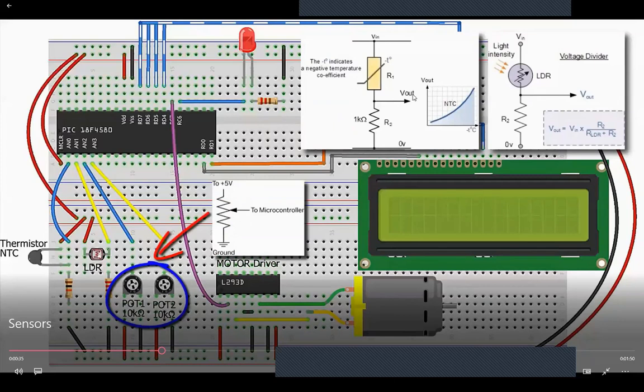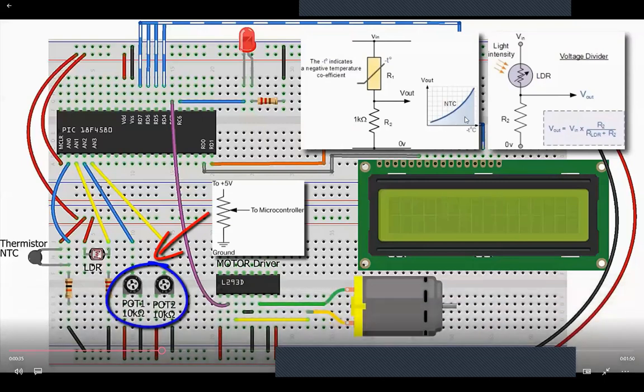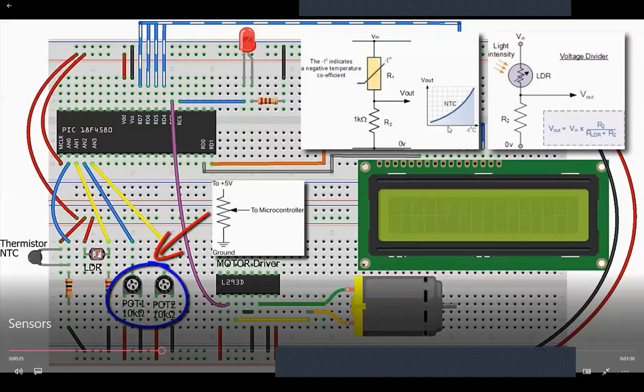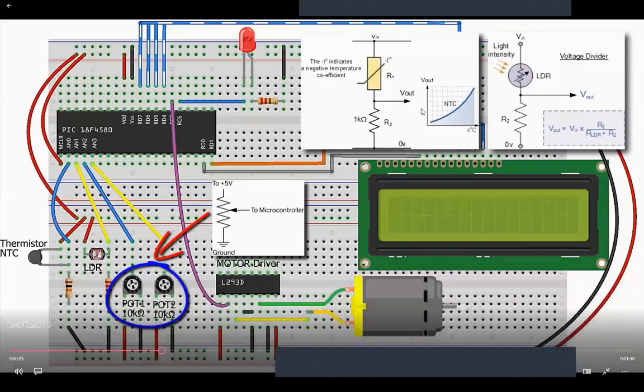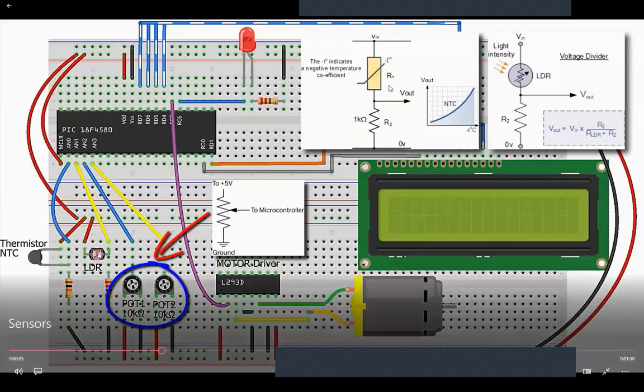And you can see this is the example of the thermistor. The temperature sensor, you can find in two different formats, NTC, which is negative temperature coefficient, and PTC, positive temperature coefficient. In the NTC, when the temperature keeps increasing, the resistance keeps decreasing, and you can see the output voltage keeps increasing.